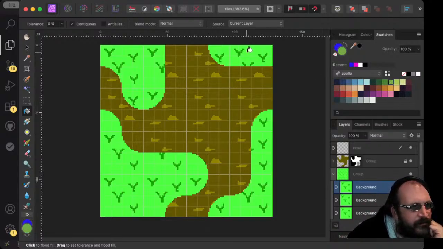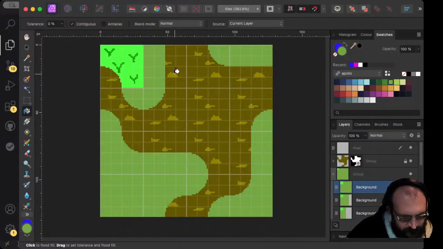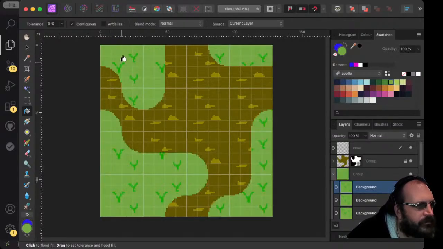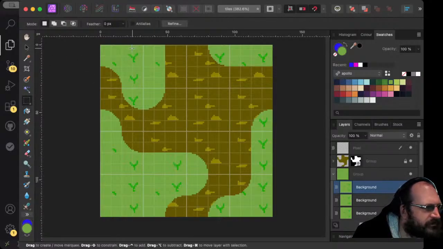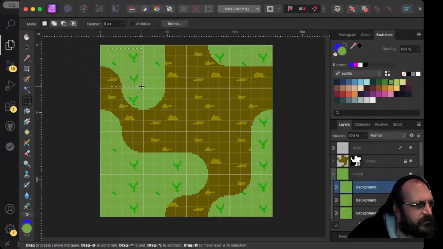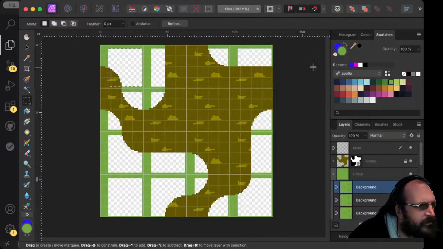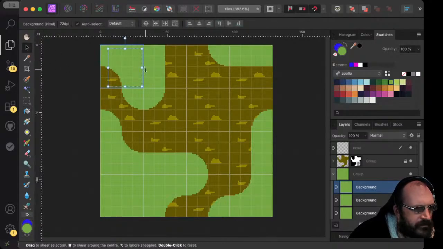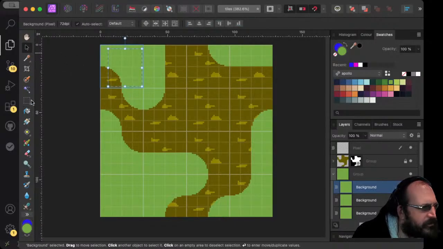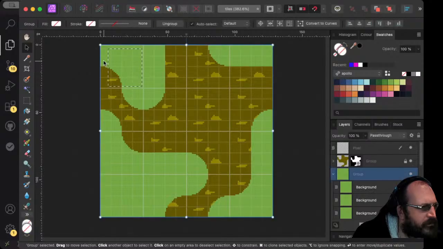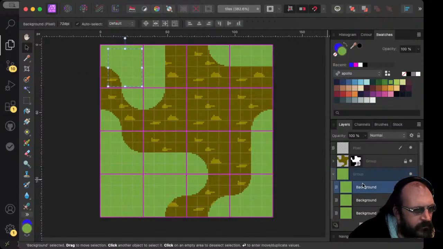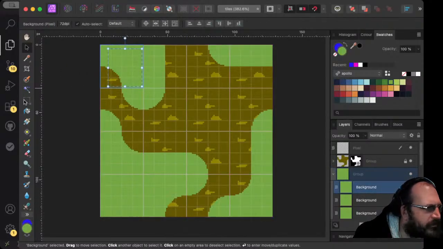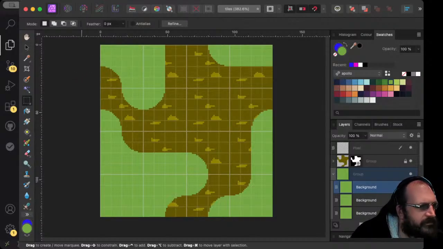So I guess if we are going to go for grass, we should find which of these we actually like the most. Let's clear this back to a standard color for now. Let's clear the marquee.